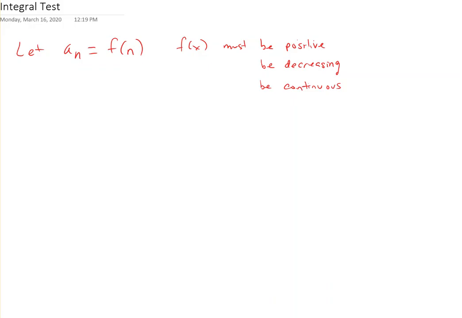It really has to be decreasing, it doesn't have to be for all x, it just has to be once it hits some number. So we'll say it has to be decreasing for all x greater than some value c, okay? So in the event that the function is decreasing and positive and continuous, it's going to look like this, right? It's going to be going down, getting closer and closer to zero. It's not going to hit zero because it has to be positive, but it's going to be going down and approaching zero.